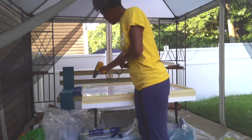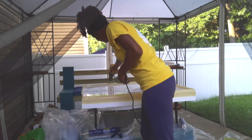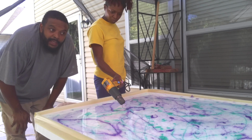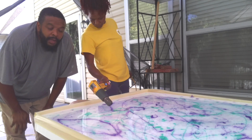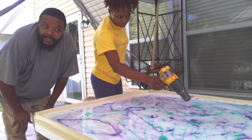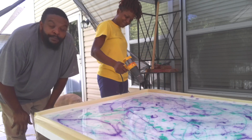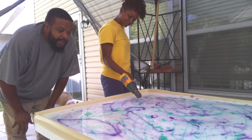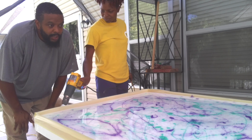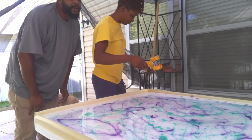We're just adding a little heat to help our drying time. Back at it again. We actually had to go get some more resin because you should put it all on at one time. We did not, and it kind of turned into glass in the bucket on us. So just remember, make sure that you pour it all on at one time. But like I say, we own it. Getting the bubbles out and stuff, trial and error, DIY, it is what it is.